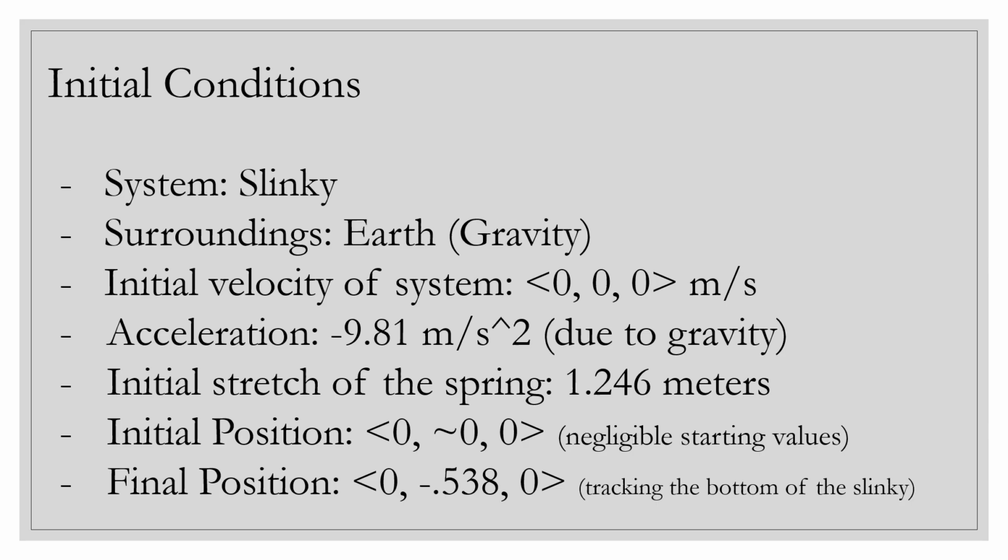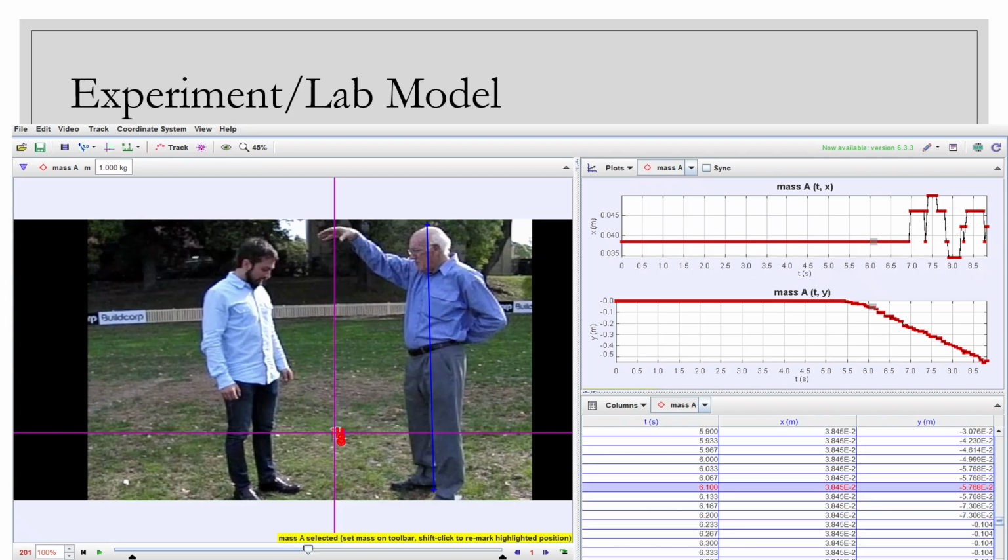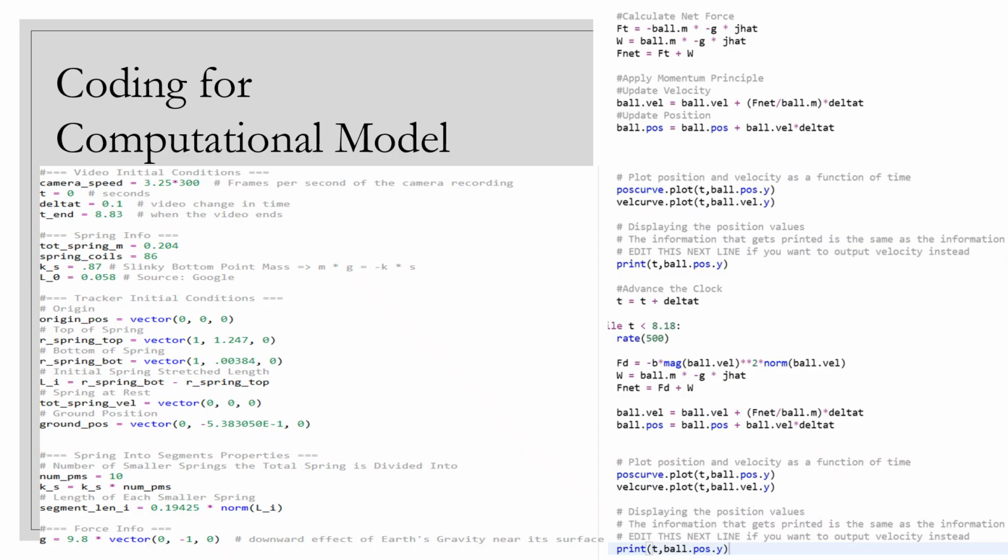used within Tracker. Here is a picture of the data I've gathered in Tracker and what we're using to analyze this, comparing it to the computational model in the next slide. This is the picture of the coding that we used for our computational model. Here you can see some of the equations that we wanted to use and enforce for the models to have maximum accuracy to what we'd expect to see in the real world.